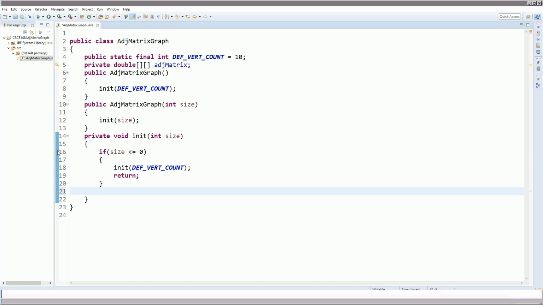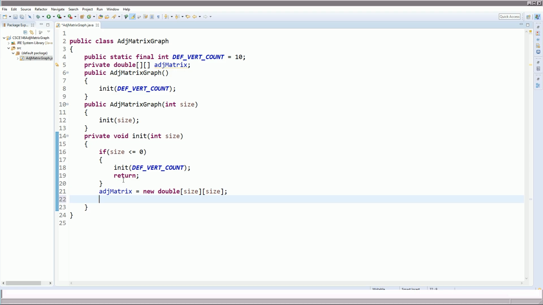Now, assuming that size was valid, the next thing we have to do is construct the adjacency matrix. adjMatrix is equal to new double[size][size]. Now, just to be safe, we want to establish initially that all of the values in this adjacency matrix are 0. We're going to add edges later, but for now, let's make sure that every element in this graph is 0. So for int i = 0; i < adjMatrix.length; i++.